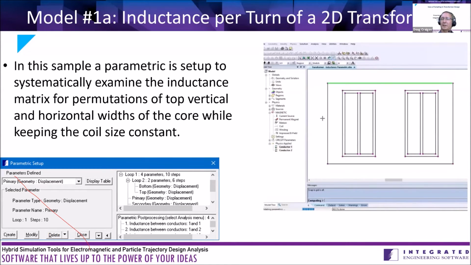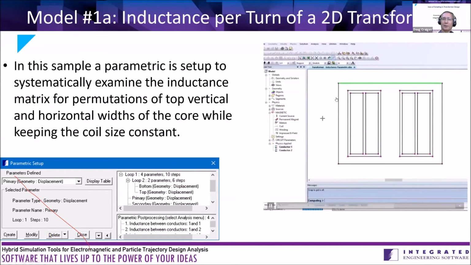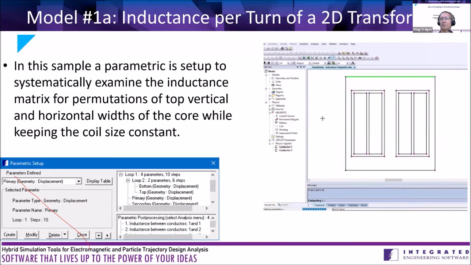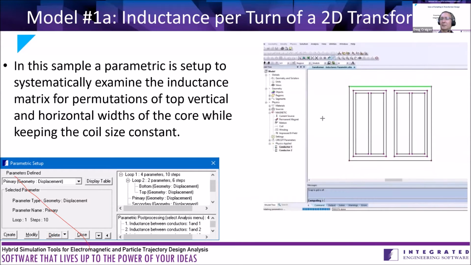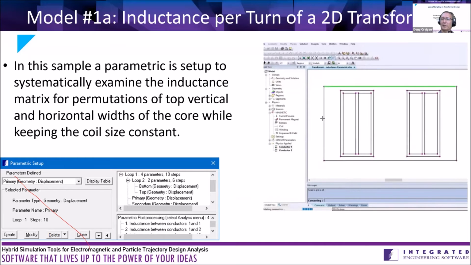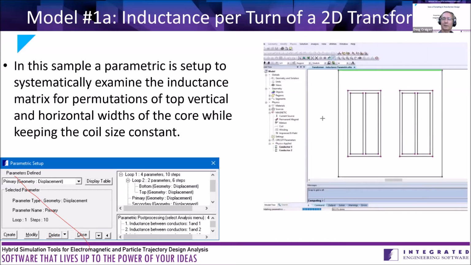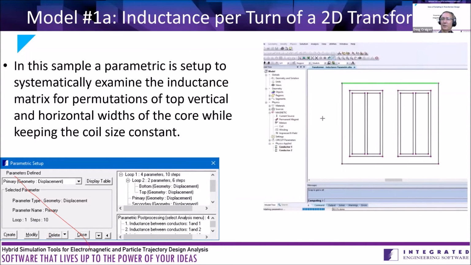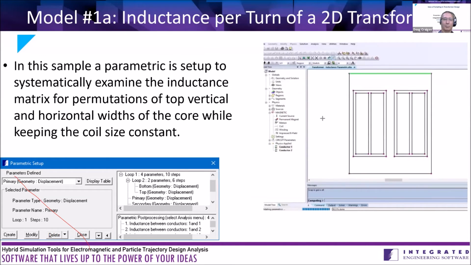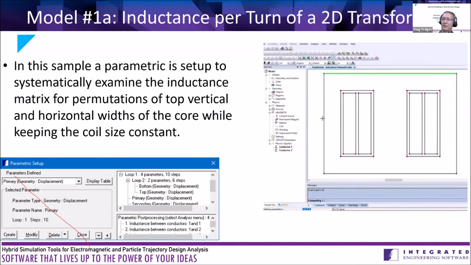And what you see animating over on the right here is just a summary of a parametric. The parametrics let me say, okay, I have this proposed transformer, but I'm not committed to the widths in particular here. I don't want to use more steel than I have to. And the basic performance of the device is one of the things to consider.